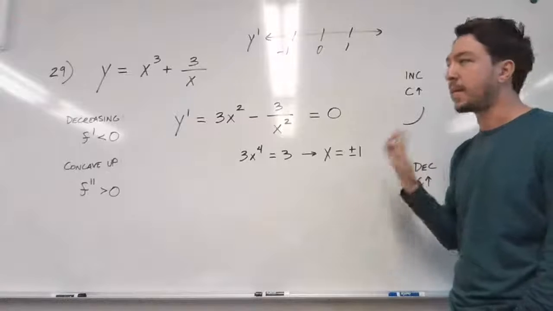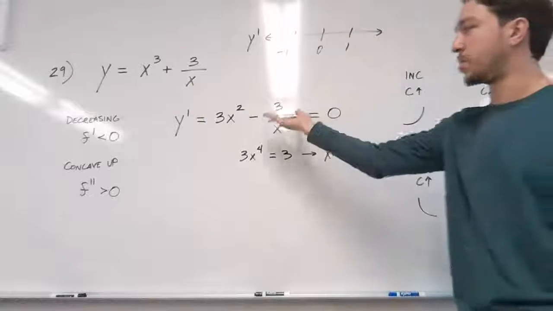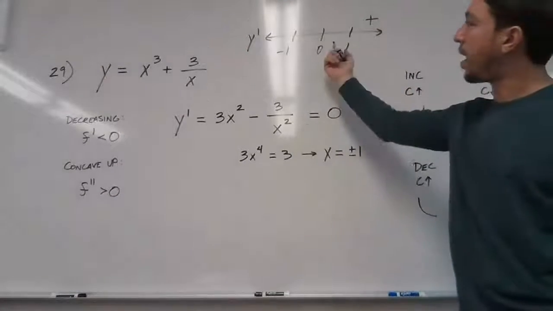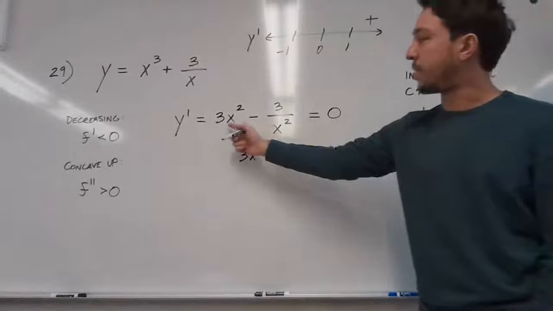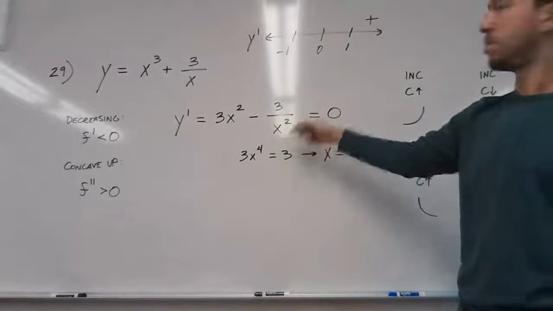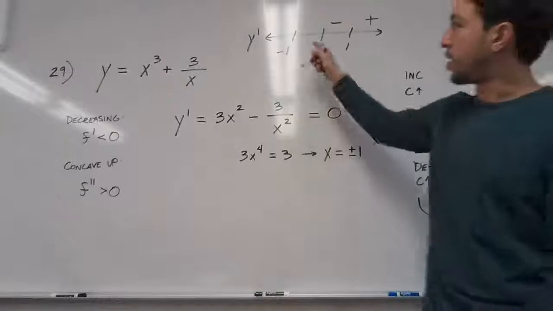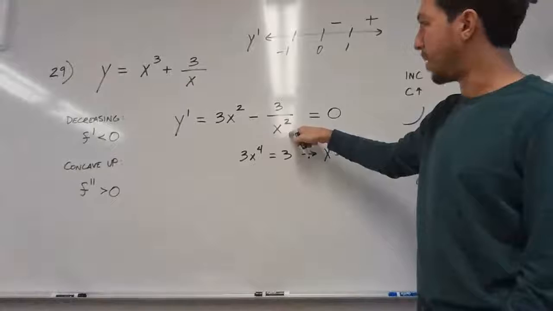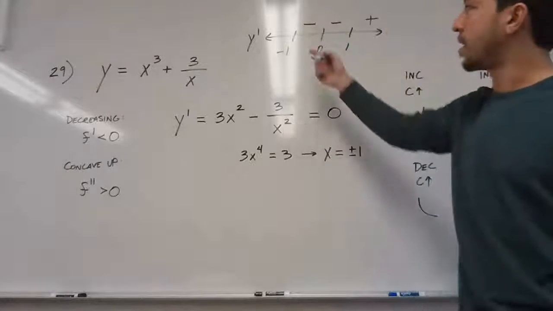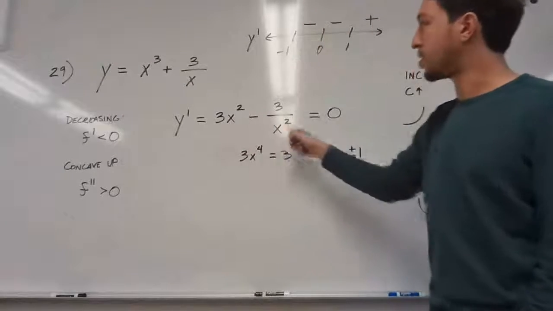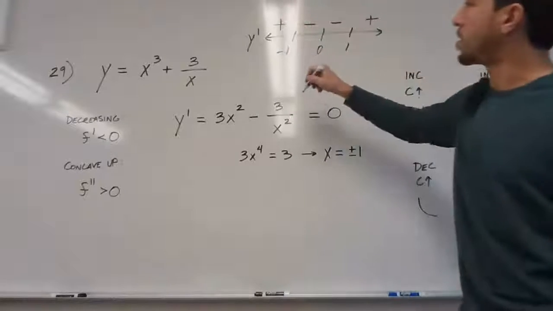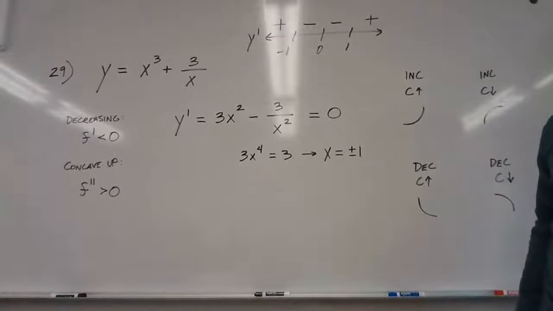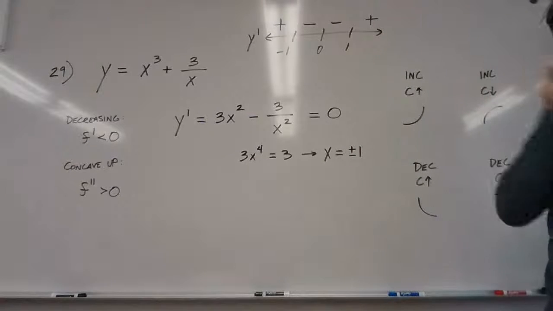Not really. I'm just thinking about if I were to plug in a big number, this would be positive. If I were to plug in a positive number close to 0, I'd have a small number minus a big number, which would make it negative. Same thing if I plugged in a negative small number, I'd have a small number minus a big number. And if I plugged in, say, negative 10, I'd have a big number minus a small number. So therefore, my function must go increasing, decreasing, decreasing, increasing. Are there any questions on that? Good.